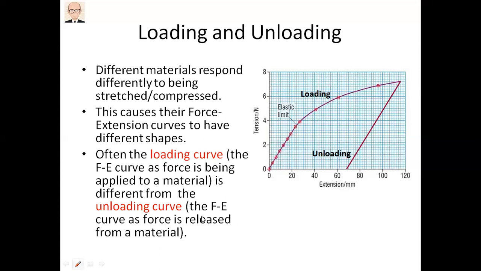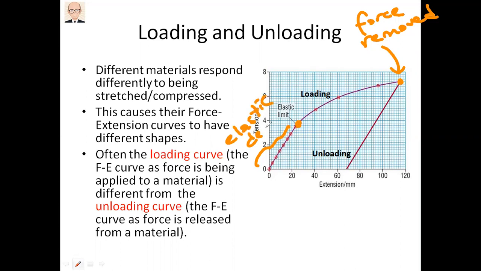So at this point, we just remove the force. The force removed. Okay, so that's why it goes back to some point, but it couldn't go back to the original position because this is the plastic deformation. We already exceeded the elastic limit. Here is the elastic limit. If you exceed the elastic limit, it's going to be plastic deformation. Till here, it's elastic deformation, but after that point, it's plastic deformation.